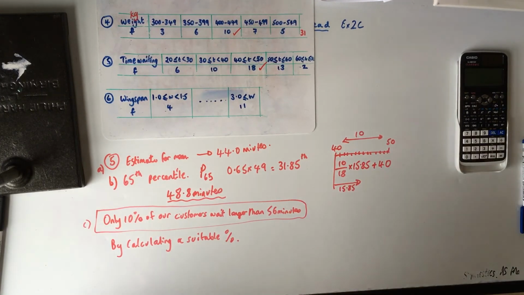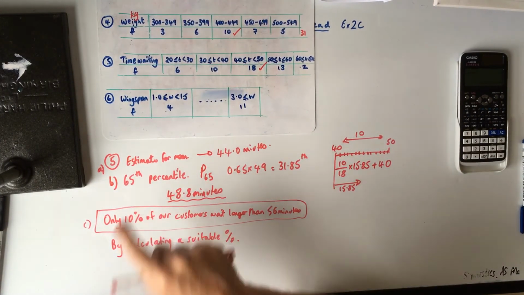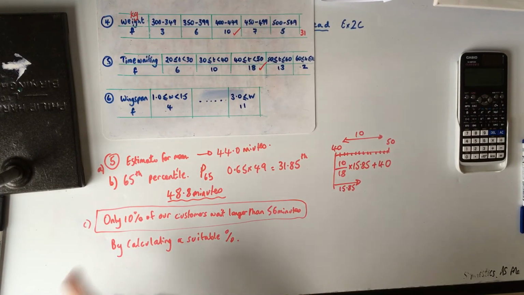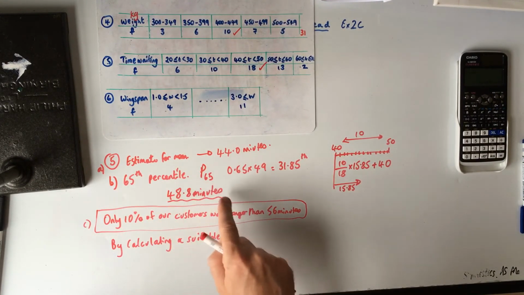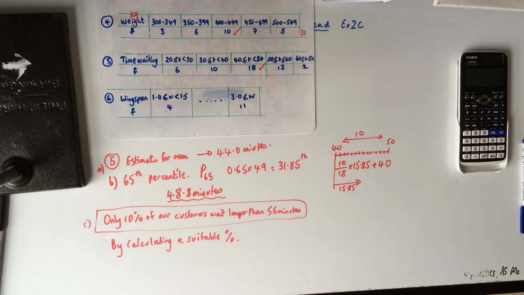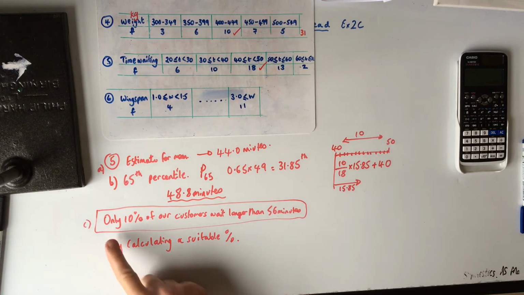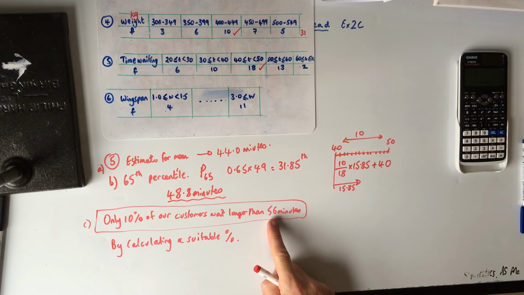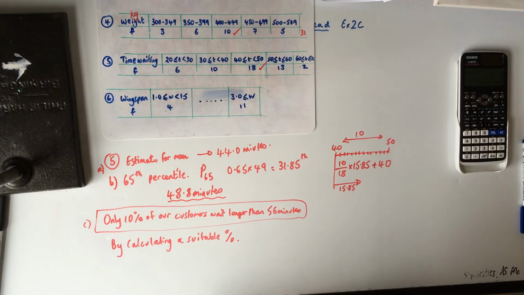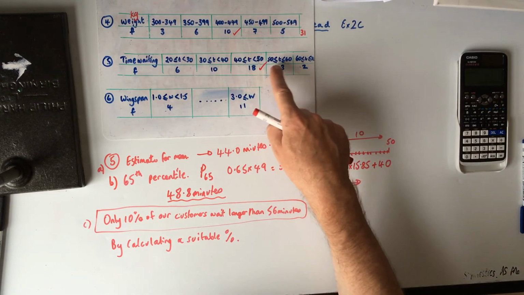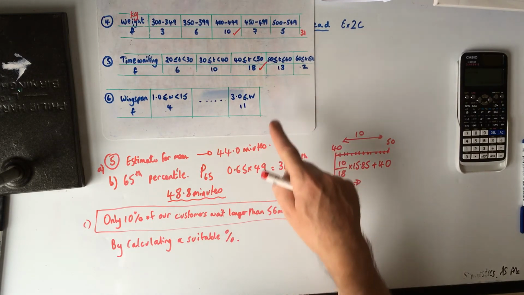If I interpret what that means, it means that 65% of the people waited less than 48.8 minutes. And 35 makes 100, so 35% of the people waited longer than 48.8 minutes. Okay, that's interpreting that as a figure. There's different ways of doing this. You can actually work out the position of 56 minutes, which is quicker and easier to do, because 56 minutes is just 6/10 into this group, so you can work out what percentage that would be.